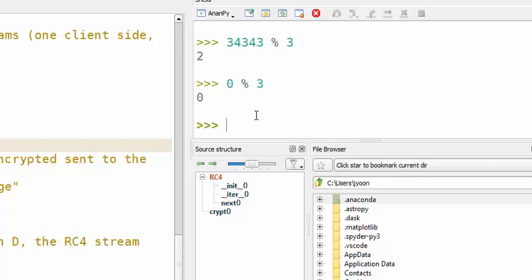That is exactly the modulus. When a number is divided by 3 evenly, there is no remainder, so it is 0.